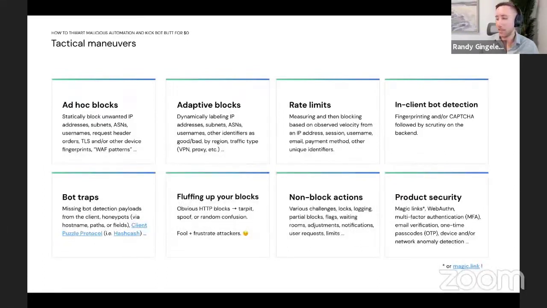And then a final example is client puzzle protocol. And that's sort of a proof of work that would happen in the background of your client as a means of revealing any sessions run by unofficial scripts. That's going to require obfuscated client-side code, again, like fingerprinting did earlier, but at least it'll weed out people who haven't deobfuscated that code, which can be effortful. That's also a little beyond what OpenBullet is capable of easily replicating, so it helps curb some of the distribution of automatons versus your app.